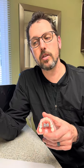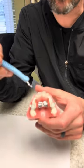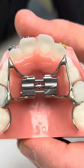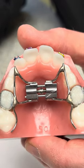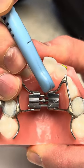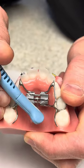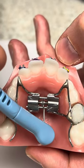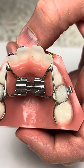When you go to turn this, you have your little expander key right here. It fits into the hole of the expander, and that's your start hole right there. One of the most important things is always pushing back towards the back of the throat. I'm going to slide the expander key into the expander and push straight back towards the back of the throat. You don't ever want to finish the turn until you see a new hole in the expander. Then you give the little instrument a little wiggle and it pops right out towards the back of the throat.